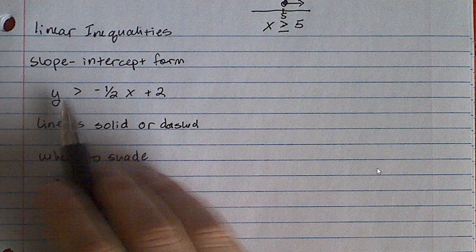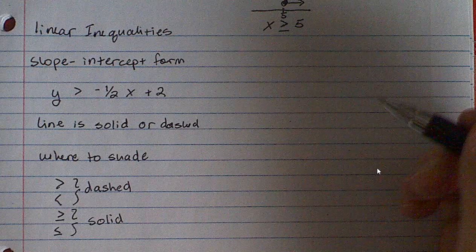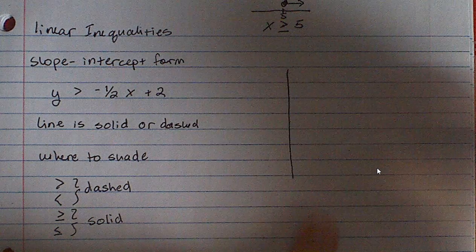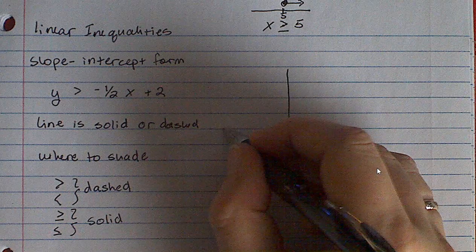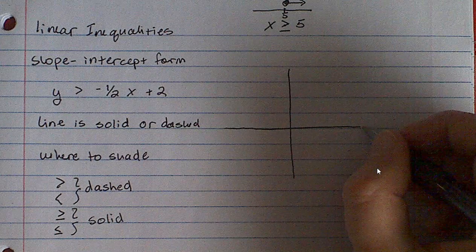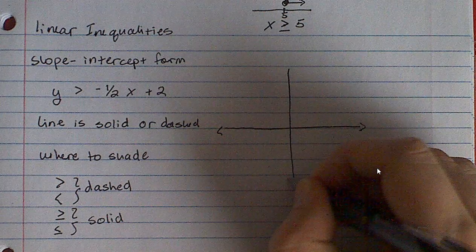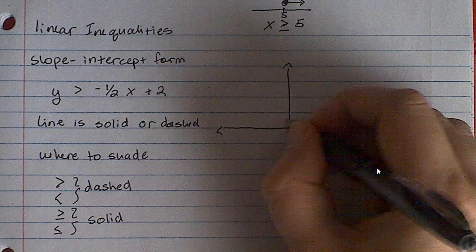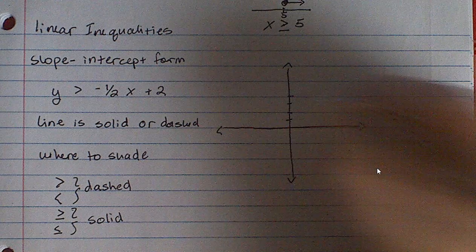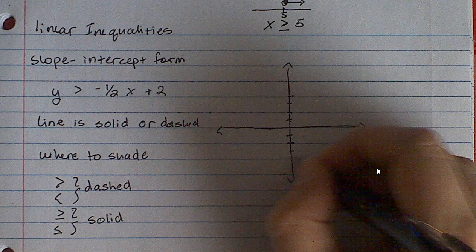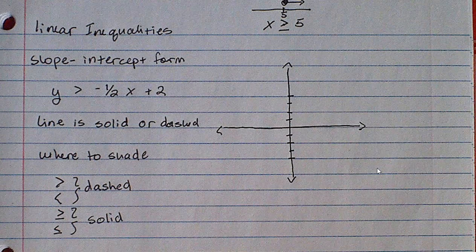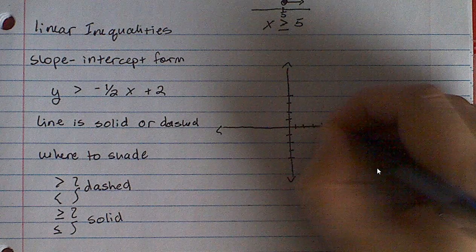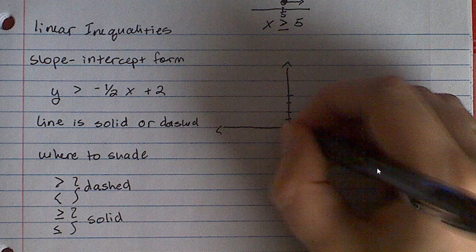So first we're going to make this line. I'm going to make myself a really, really rough, because this is in my notes, a really, really rough xy coordinate plane. So there's my y-axis, and here's my x-axis. And I'm just going to kind of rough in where some of the coordinates are. So I'm going to go up 1, up 2, 3, and 4. Down 1, down 2, down 3, down 4. And then I'm going to go right 1, 2, 3, 4. And then left 1, 2, 3, 4.